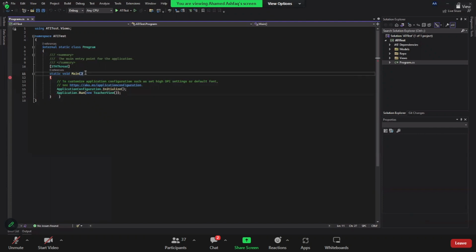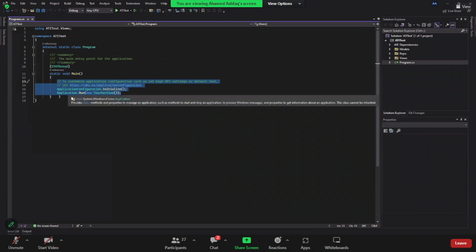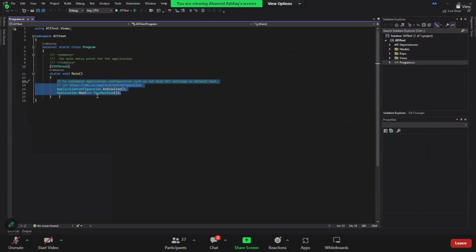This is also pretty much the same. Once we hit this start button, it will come and hit the method here, this is the main. This is where we initialize what needs to be done before our application runs.